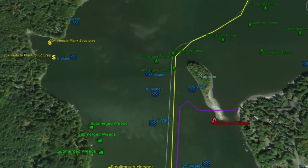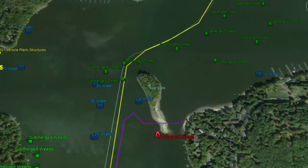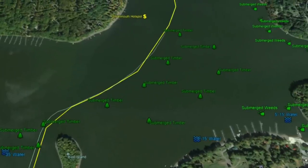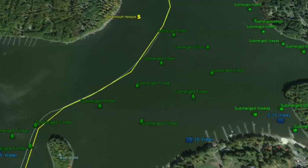The roadbed runs across here with a permanent hazard at the bottom. On the left side of the lake, PA Fish and Boat has also dropped 20-plus vertical plank structures in this section, so this cove has good wood structure to focus on. Around Kip Island, there's a submerged timber field — this was an area that was clear-cut and then flooded, giving you a really golden opportunity with lots of good submerged timber structure.